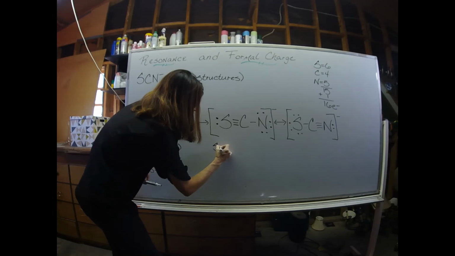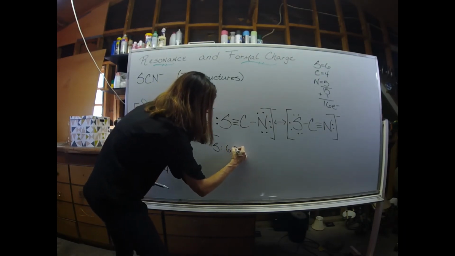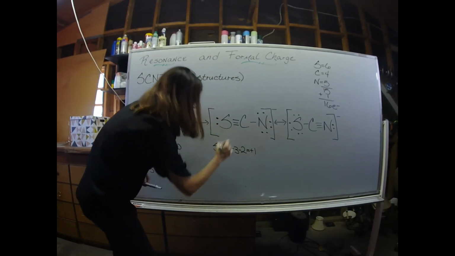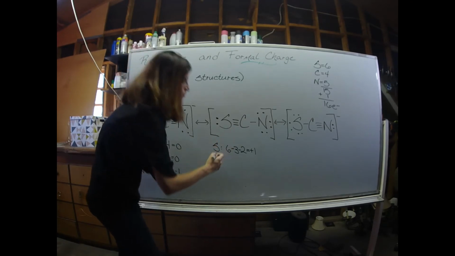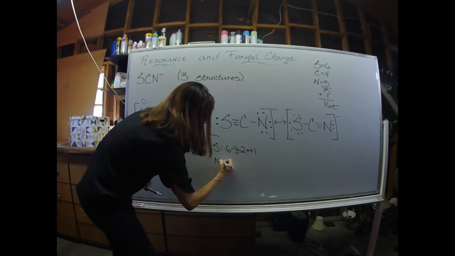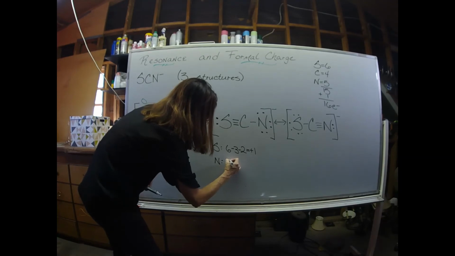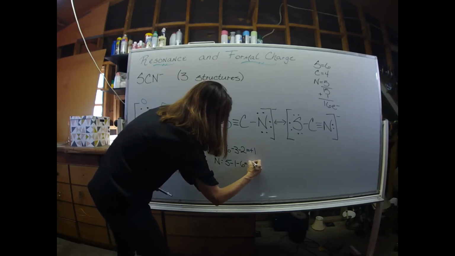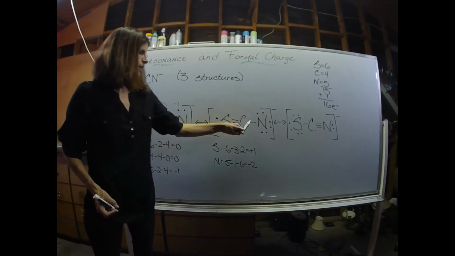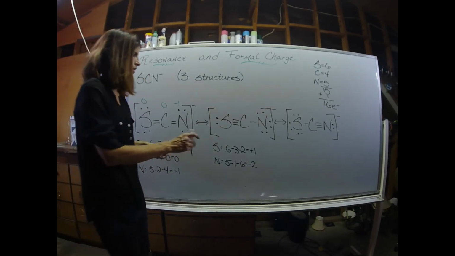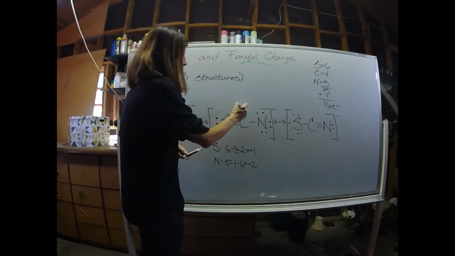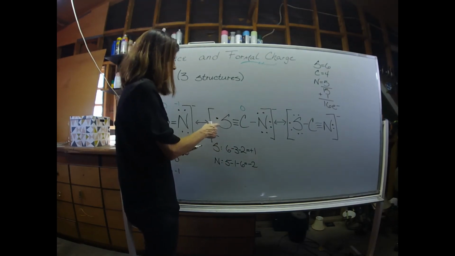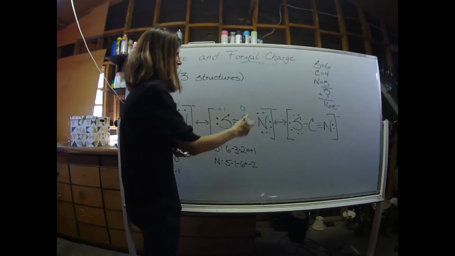Let's do the next one. Sulfur is group 6, so 6 minus 3 minus 2, we got a +1. Carbon is good, 4 minus 4, which will be 0. Nitrogen is going to be group 5, minus the lines, minus the dots. So we're looking at 5 minus 1 minus 6. We're looking at a -2 on the nitrogen. So I don't typically write this out. After a while, you'll get the hang of it, and you'll just be like, okay, group number 6, and you'll just do all this work in your head.